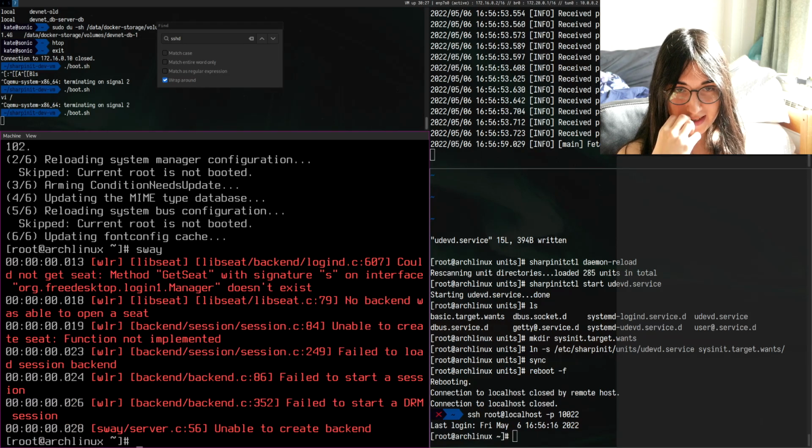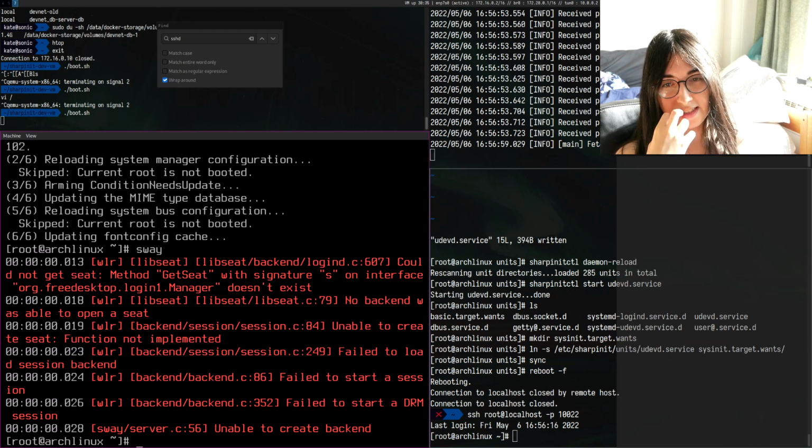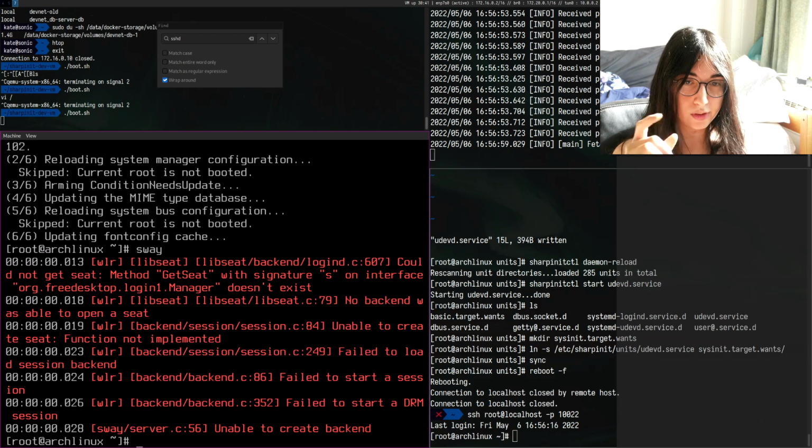No, not yet. Get seat. I'll just need to implement that because not much could have changed. An older version of Sway does boot up successfully under sharpinit. Okay, let's see, get seat.